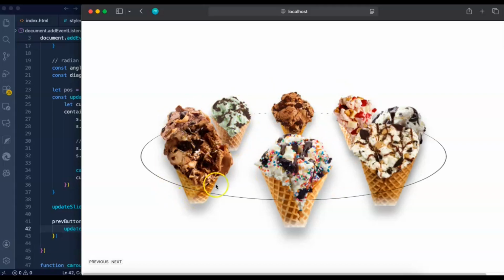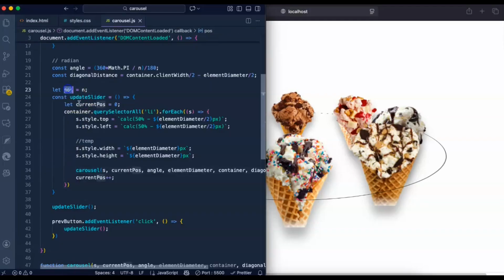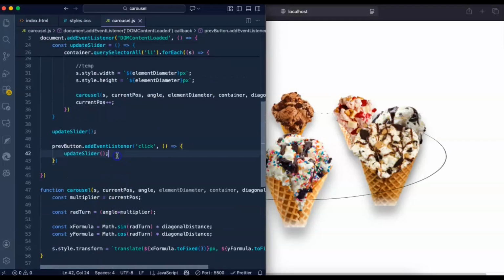So basically the original positioning is 0, 1, 2, 3, 4, 5, 6, 7. That is the true positioning of our element. So this is the first element, it's the second element. We want the first element, when next is clicked, to become the last element, and the second element will become the first element, and we're able to do this with pause, with the incrementation of it, and with modulus.